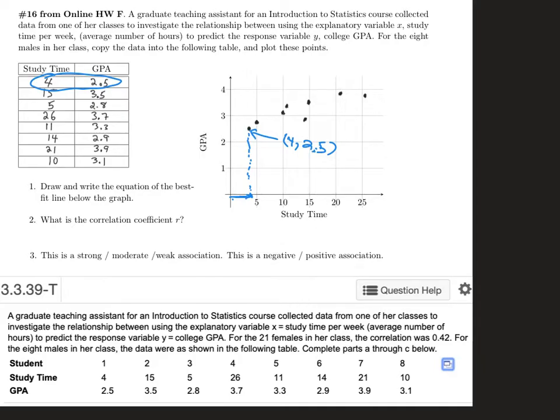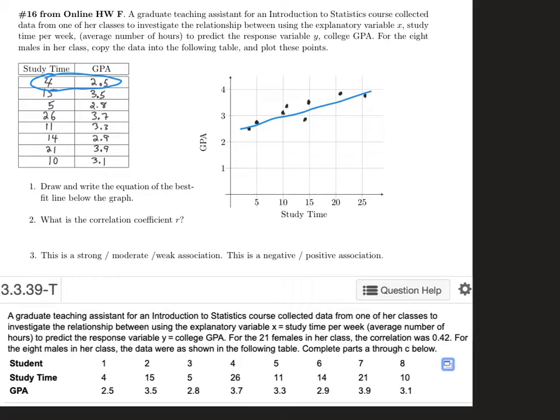Looking at it, there seems to be a pattern to the points, in the sense that as the study time goes up, the GPA is going up. So we'd expect, if we ask it to draw a regression line, that it's going to draw a line that goes through there like that. Remember, it's the line that comes the closest to all the points, so it'll always go through the middle in a way that minimizes the total distance from the points. Those points are fairly close to the line, so I would say that's a fairly strong correlation. That certainly doesn't look random.